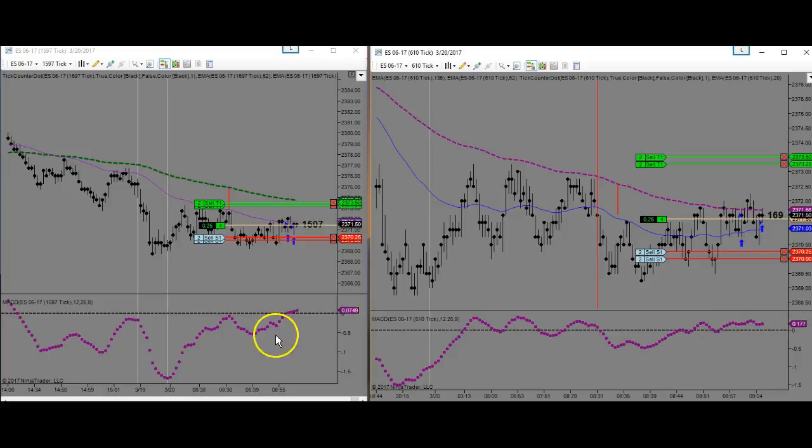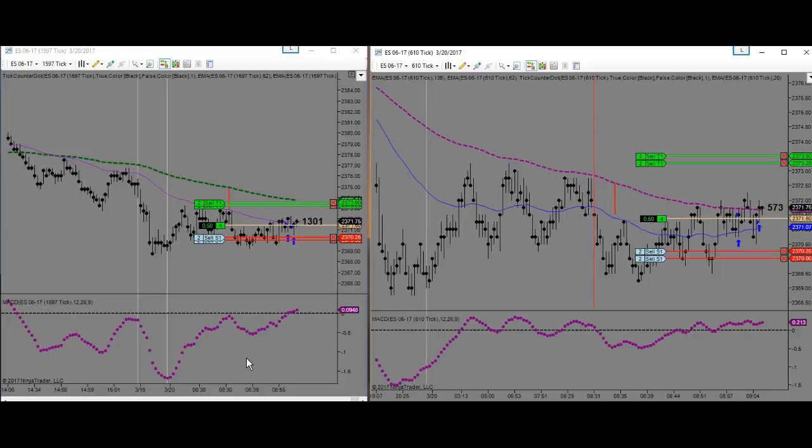Well, if this is breaking above here, you've had a major divergence that is pushing this back to the upside. So that's why I decided I wanted to take a second entry. A little bit better risk on it. So really, I think just trying to push this up to that higher time frame EMA.